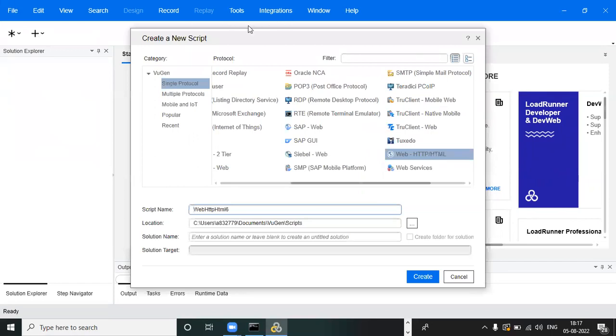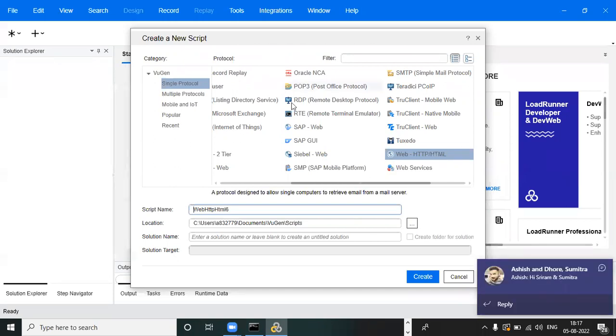Once we add the script, one pop-up window will open. You can observe this is Create New Script. You can observe this is the protocol. What is the protocol? It is the communication between the tool, the server, and the browser. When you are recording the script, it is communicating with the application through the protocol only. That is why we have different protocols here.